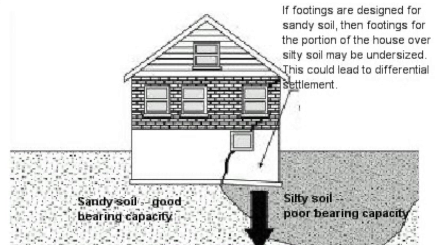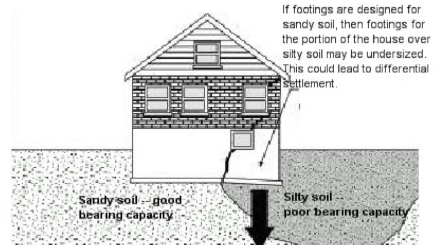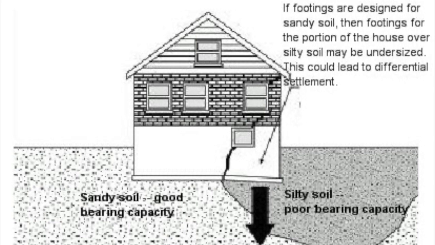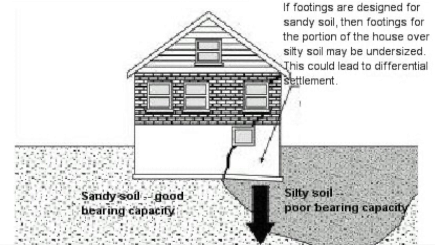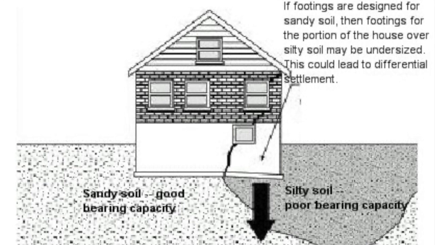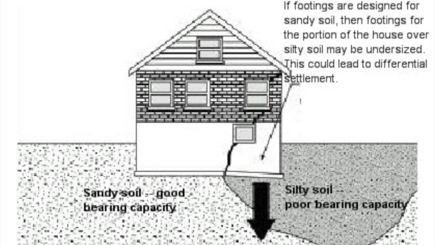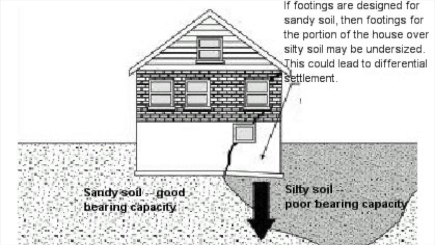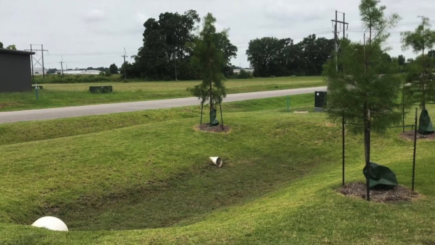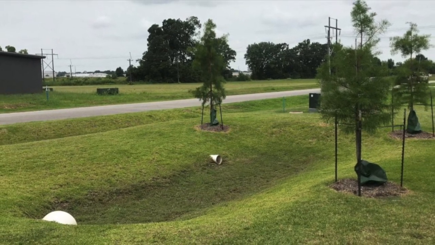Not only does sand typically have a better bearing capacity than silt, but it also has a higher coefficient of permeability. And this means that the settlement after a long time could be differential settlement and cause cracking in the structure. Permeability is also useful for environmental engineers determining how contaminants will move through the environment. It can also be used for site civil or stormwater work in order to design detention ponds, for example.